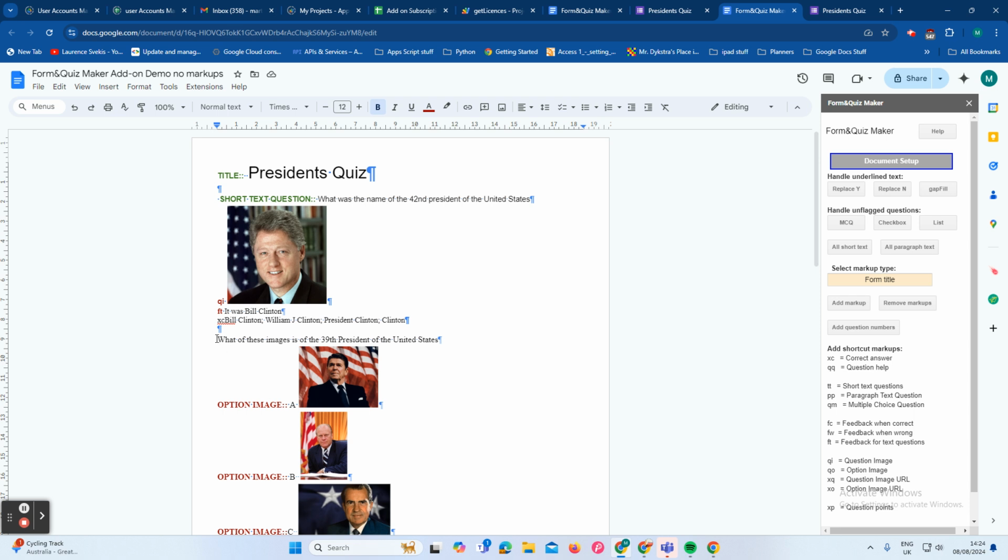I haven't put a markup in for the question here, and I want to convert these codes into something useful. So that will happen up here. If I click on this button, it's handling unflagged questions. So anything I've not already put a markup text on, it will deal with. It will assume any questions that haven't been flagged yet are multiple choice questions, and put the appropriate markup text in, and any codes it sees, like the QI or the FT there, it will convert to the appropriate text. So let's do that.